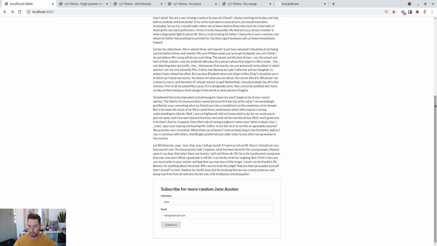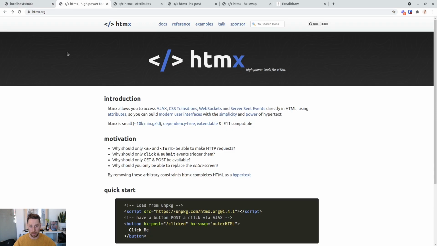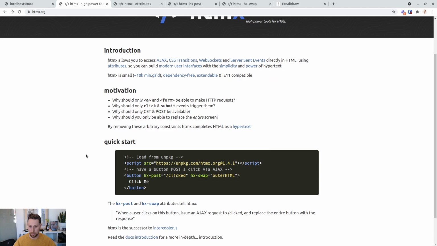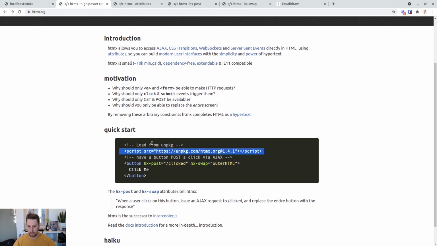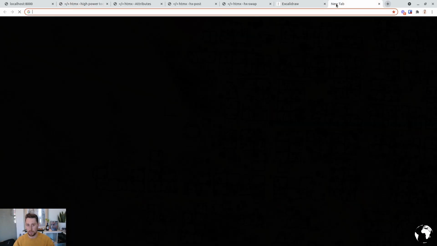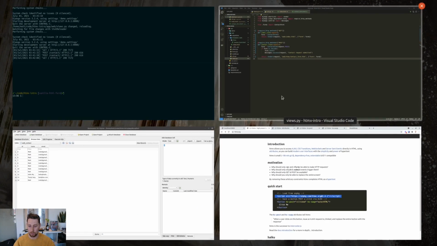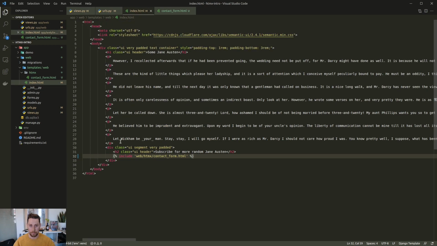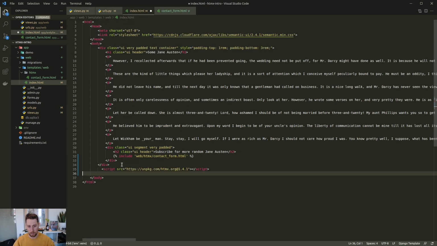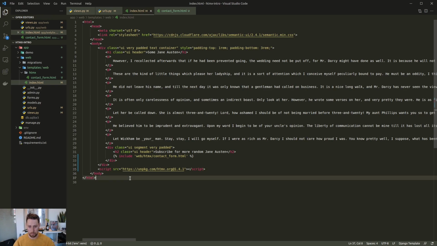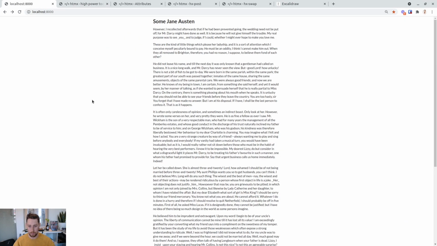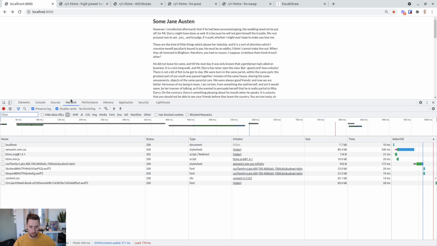Cool. So now comes the actual bit of adding htmx. So this is it. It's a little JavaScript library, which I think is really fantastic. And we're just going to include it by following the instructions and loading it from unpkg, which is an externally hosted website. You can also just visit this link and download it yourself if you want. You can copy paste this. But just for simplicity, I'm just going to whack it in at the end of my body tag, like that. Cool. And we should be able to see it loading successfully. Look at the network. There you go.